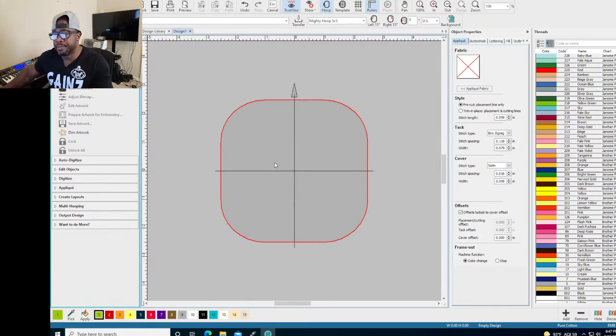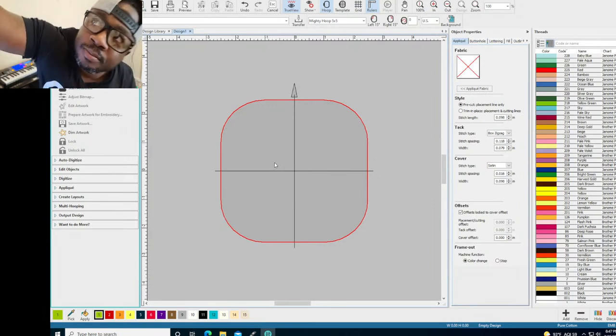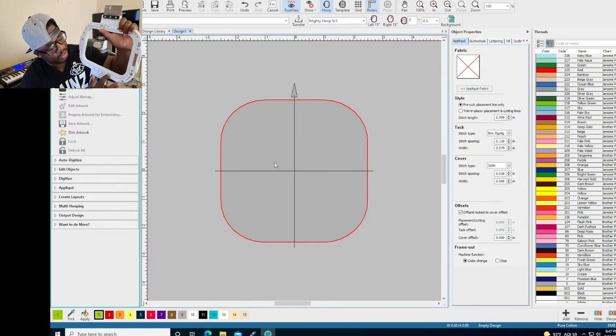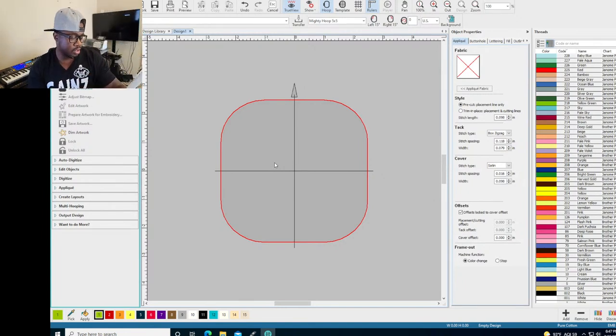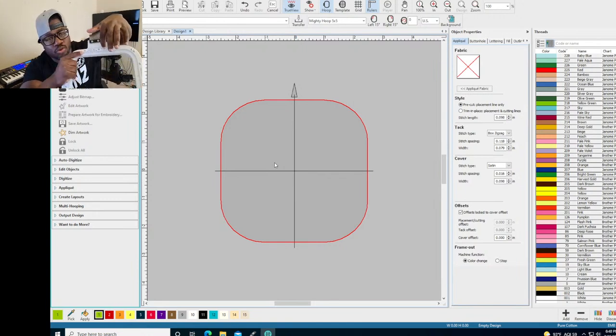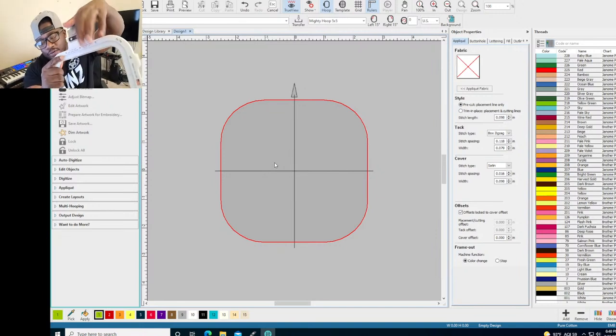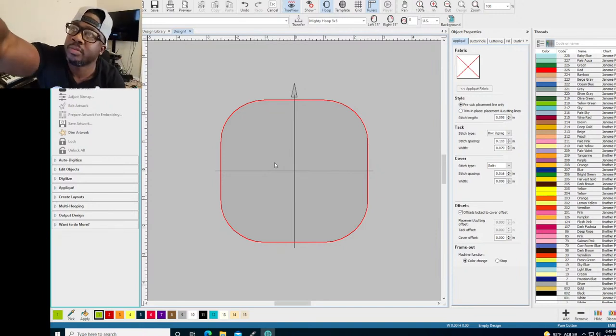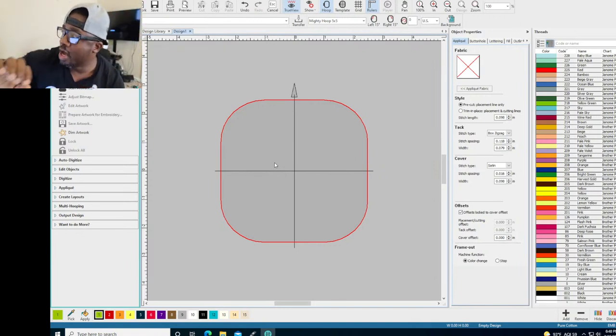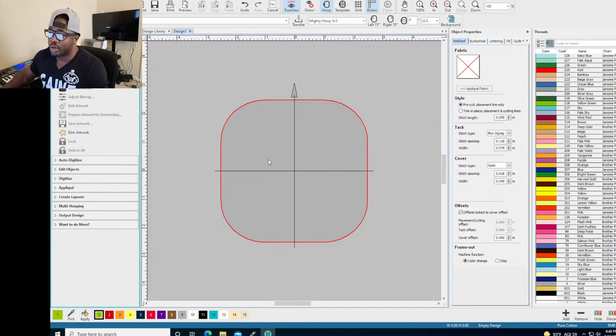And Mighty Hoops do not come already in this program. You have to put them in there. And Mighty Hoops pretty much have the size of their hoops on here. It tells you, you know, this is a 9x6 Mighty Hoop, but these are the actual dimensions inside the hoop right there. If y'all can see that, these are the actual dimensions inside of this hoop. So these are the dimensions that you're gonna put in Hatch Embroidery Digitizing for your hoop. All right, so I'm gonna put this up here. We're gonna get started. I'm gonna use a 5x5 Mighty Hoop, and we're gonna load a design.